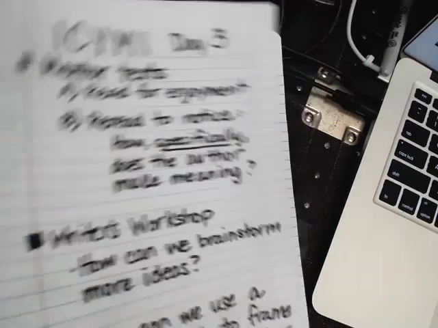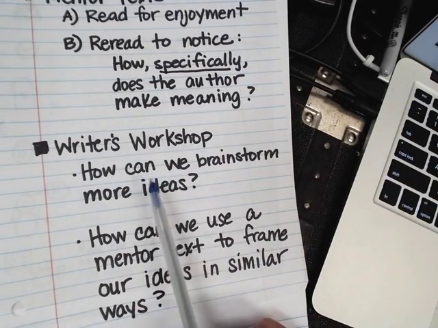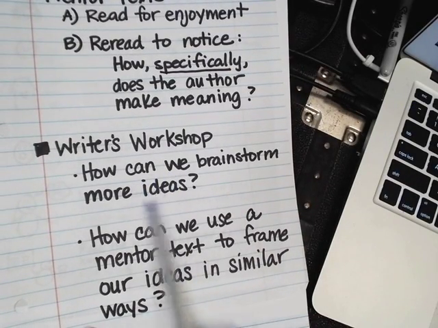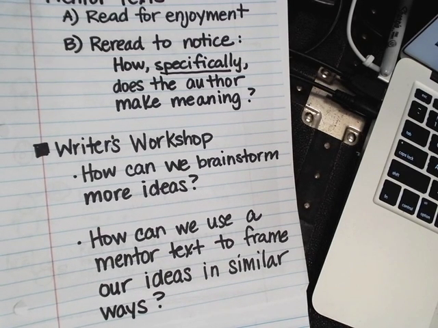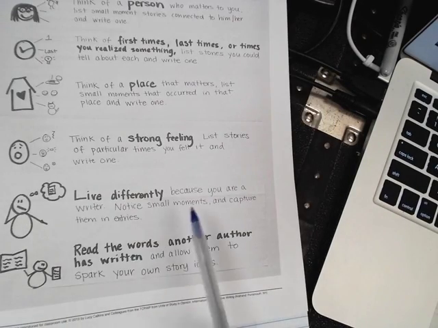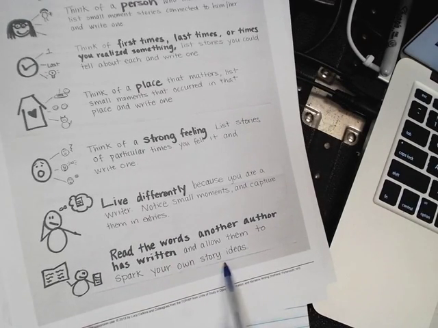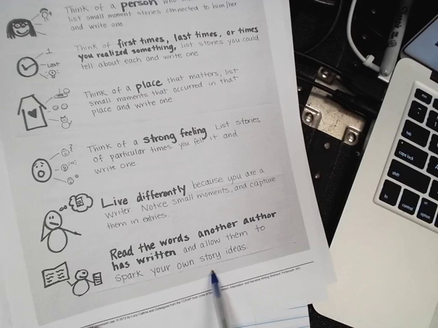As we went to Writer's Workshop with these two mentor texts in hand, we tried to think about how we can brainstorm more ideas, and then of course use those mentor texts to frame our ideas in similar ways. This is what we have been working on: reading the words another author has written and allowing those words to spark your own story ideas.